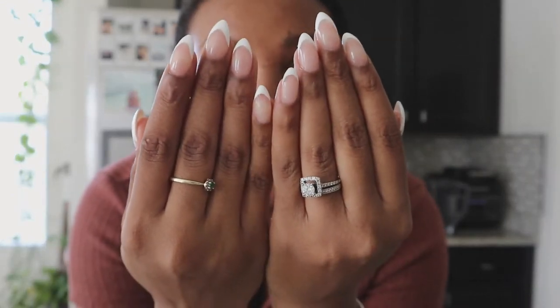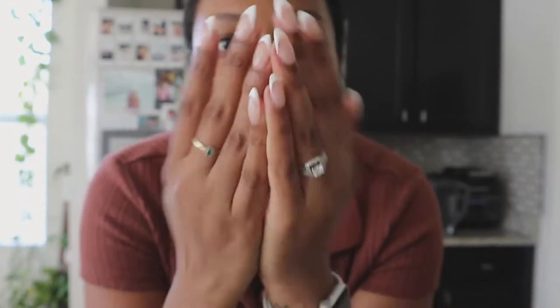I just got back from the nail salon and I got my nails done. The reason why I got my nails done is because tomorrow we are driving to Tampa. My husband and I are driving to Tampa and we have our maternity photo shoot. My belly actually looks big on camera. I'm currently 30 weeks pregnant and I will be 31 weeks pregnant on Tuesday.